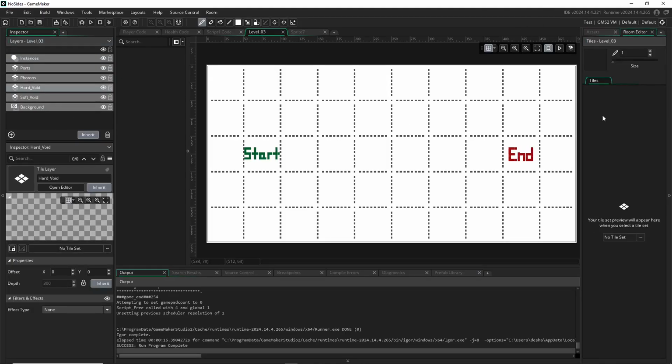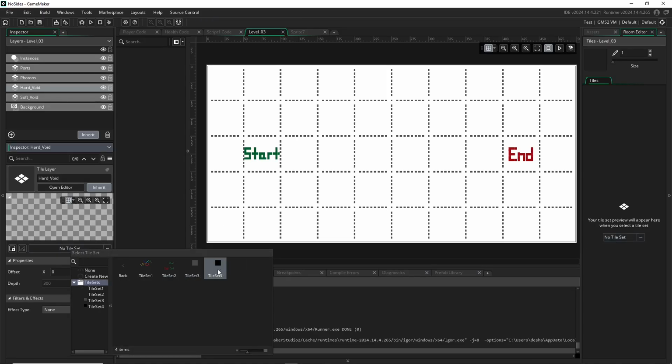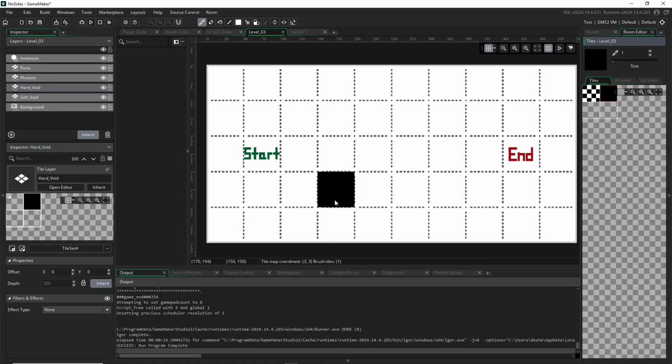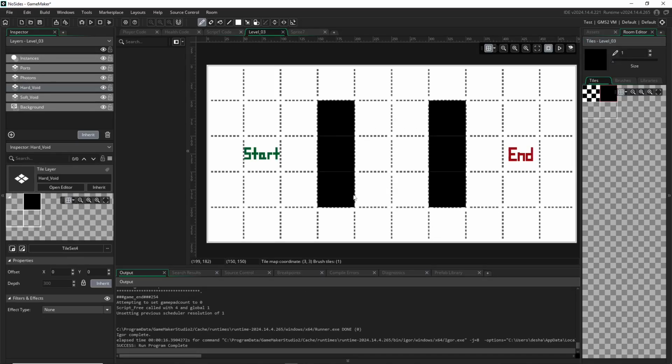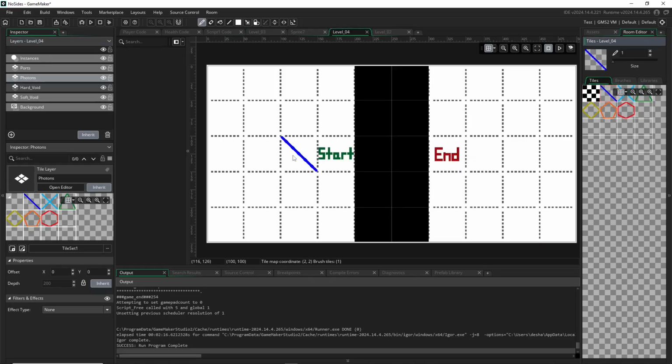Next is hard void, and this is just places where the player cannot go in the room. I want to be in control of placing hard void, so I just decided to make this a different tile layer and just control it myself. There's actually pretty basic and simple collision detection you can put between player instances and the tile layer, but I decided to make my own because my own has a pretty interesting exploit that I hope players will find and take advantage of. And last is the space loop. This is kind of easy. You just check the position of the player object, and if it's outside the bounds of the room, you teleport it where it needs to be in order for it to seem like it had wrapped around.